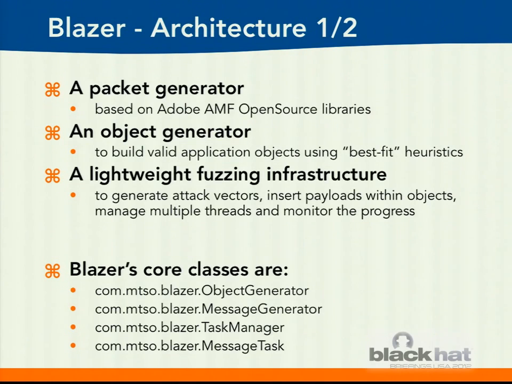Surrounding these two components, we have a lightweight fuzzy infrastructure. So we need to process tasks. We need to generate and define attack vectors. We have a few parameters to tune. So everything is managed by obviously different other components. If you want to look at the code, those are the main classes of the application.